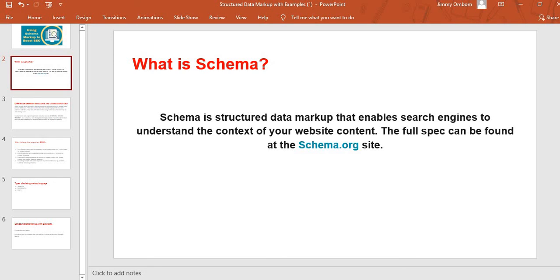So because there are so many types and properties, you need to understand which can be leveraged with the content you have and the client you publish on your site. Schemas have a significant impact on SEO, and voice search devices such as Google Home, Cortana, Alexa, and Siri, because now we are living in the age of voice searches. So this is something very important that you may want to implement on your website.